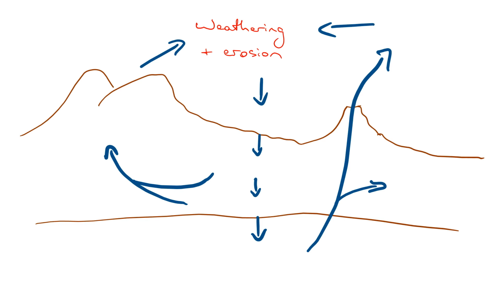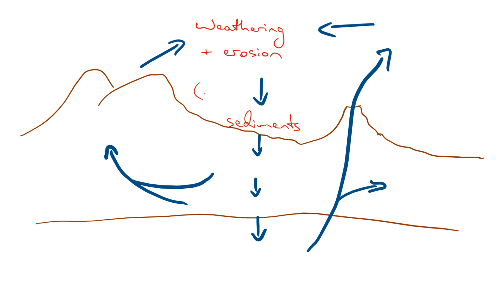So the rock up in the mountain, over on the left of the diagram, gets weathered, broken down, and then little pieces of rock get washed away in the streams. That washing away is the erosion part. So we have weathering and erosion. Now, those little pieces of rock that have been mechanically weathered will be deposited somewhere along the way as sediments, just on the surface of the earth, wherever they get deposited.